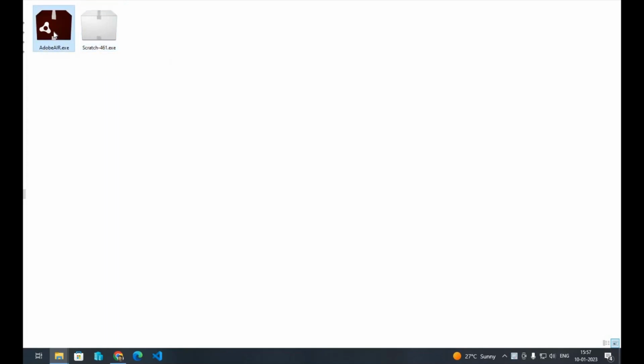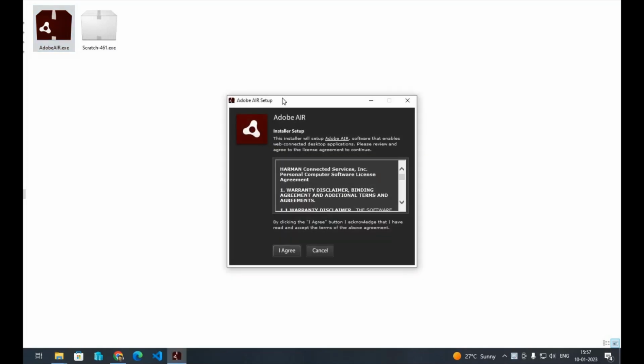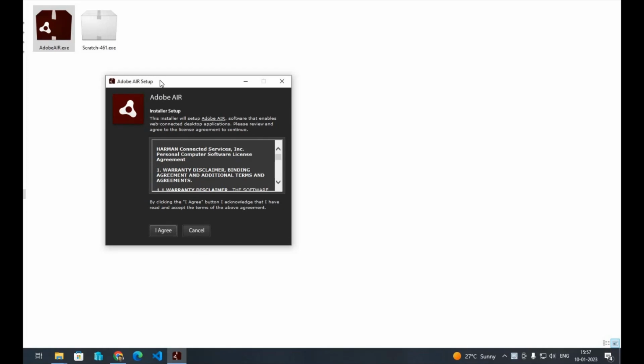So first thing we have to do is install the Adobe AIR.exe. So double click on the Adobe AIR.exe file. Once you double click on it, you will see this setup wizard. This is the Adobe AIR installer setup, and this is the personal computer software license agreement.